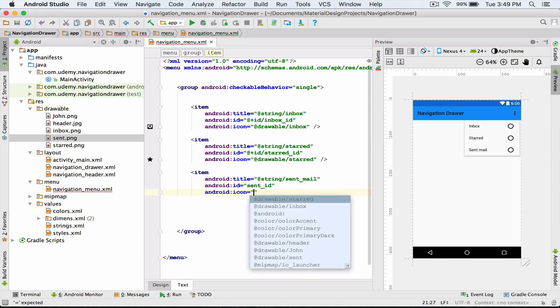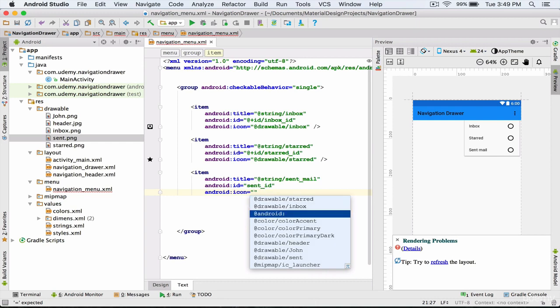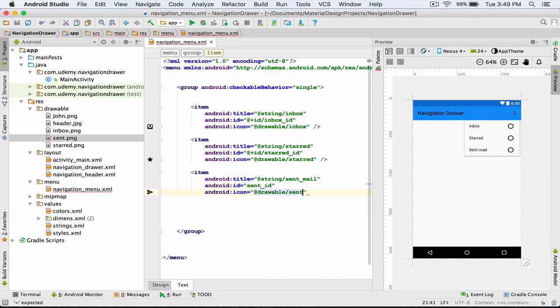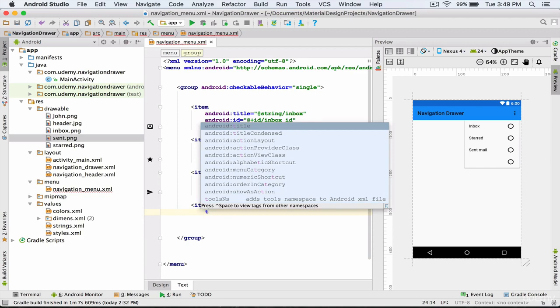Now I'm going to add the new icon to my item. @drawable/sent. And I close my item with slash. I define my next item and I set its title to drafts.